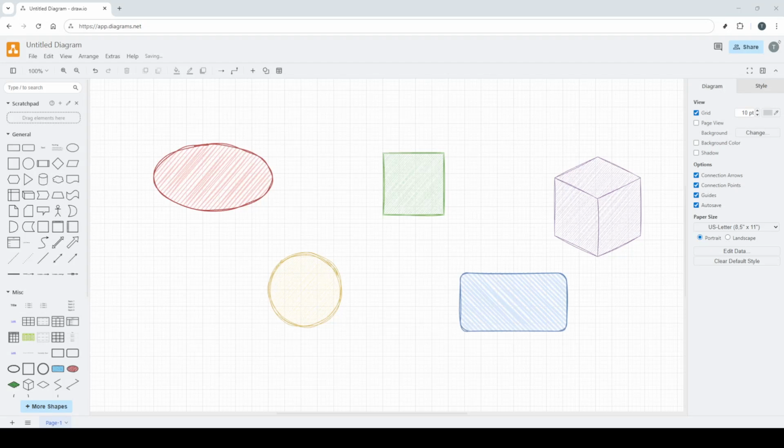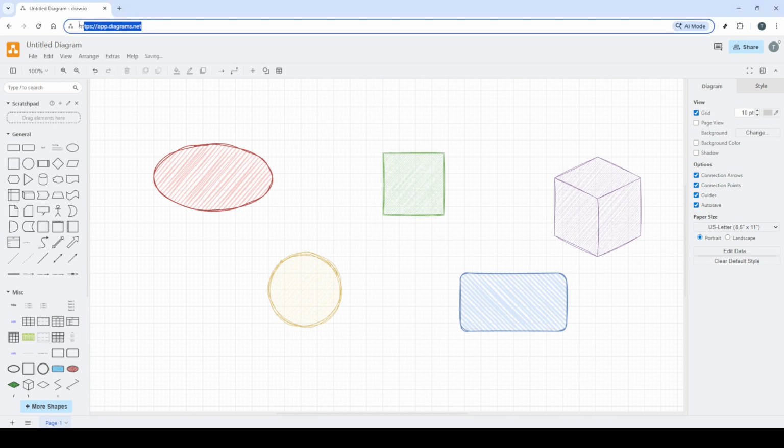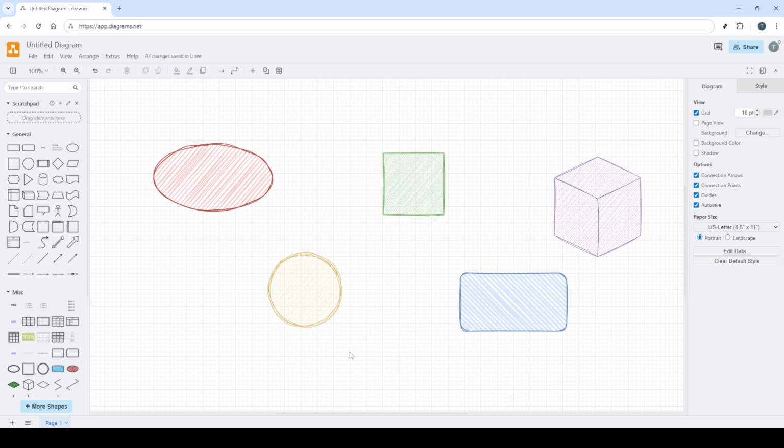In today's video, I'm going to teach you how to add text inside shapes in draw.io. First, head over to the draw.io website and sign in if you haven't already. When you arrive, you'll see your main dashboard. Open the diagram you're working on, or create a new one if you prefer. But for this walkthrough, I'm assuming you already have a board open and ready to go.